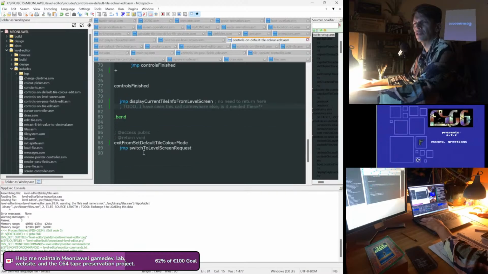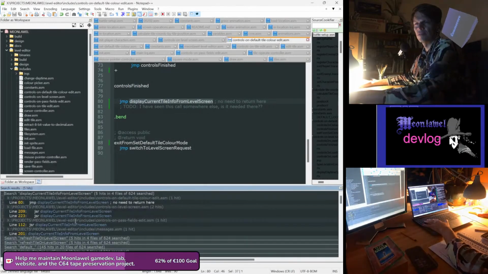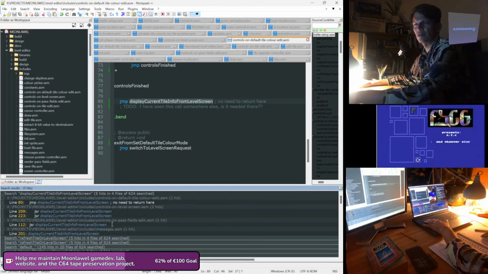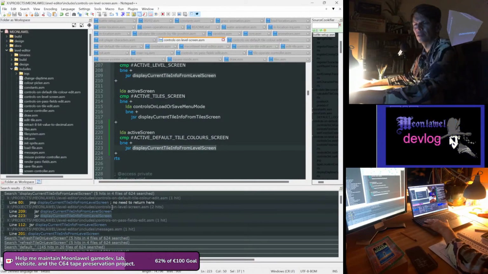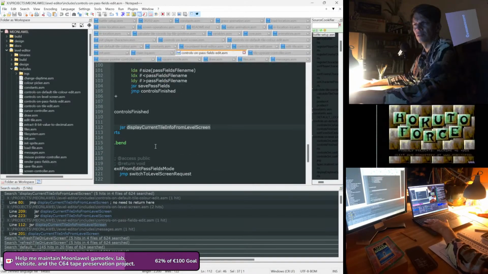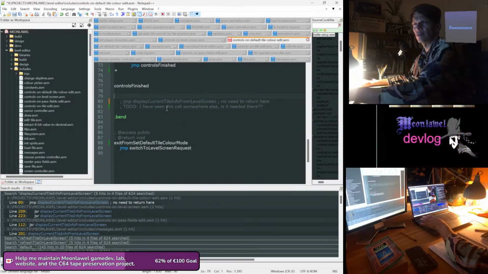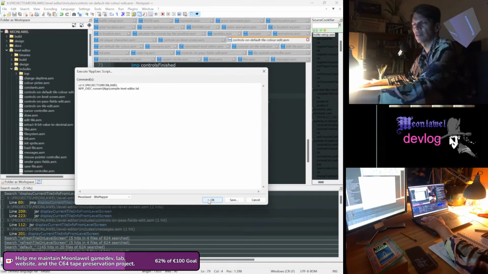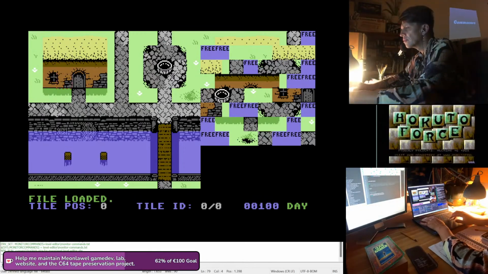Yeah, this is a good question. Display current tile information. Because this happens on here, for example. I have it already. So let's see if this changes anything. So let's see RTS, and let's see if the tile info changes D. Yeah, exactly, it doesn't change indeed.